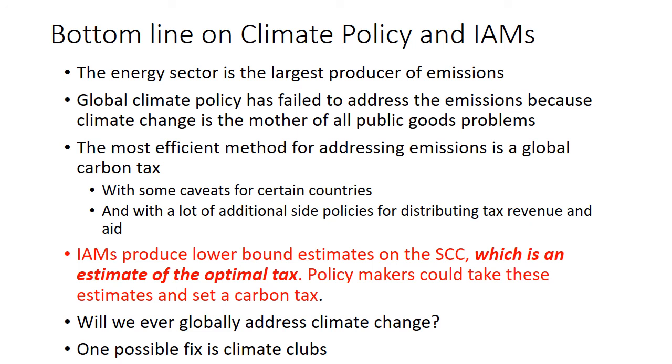Policymakers could take these estimates and set a carbon tax. Then you think about in your paper, what is that going to do to the economy, to different sectors, to energy production, transportation, etc. Will we ever address climate change globally? I don't know. One possible fix is climate clubs.